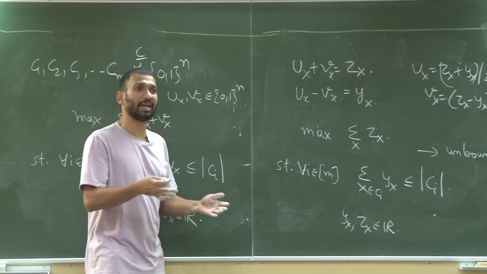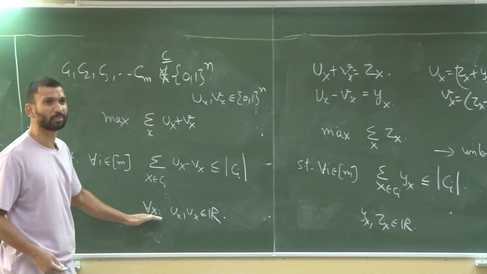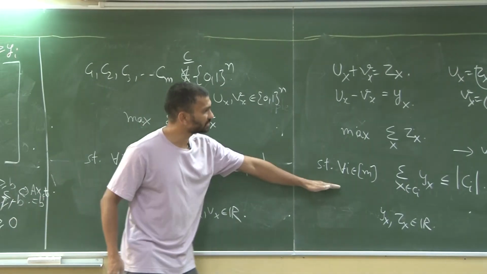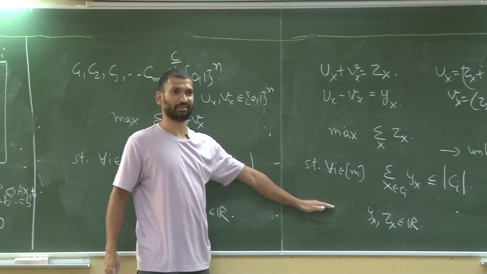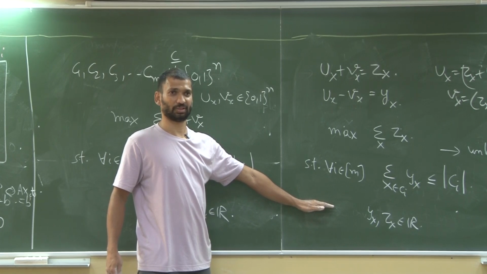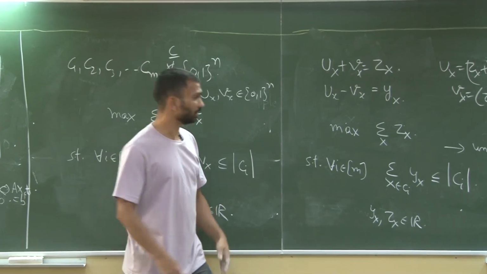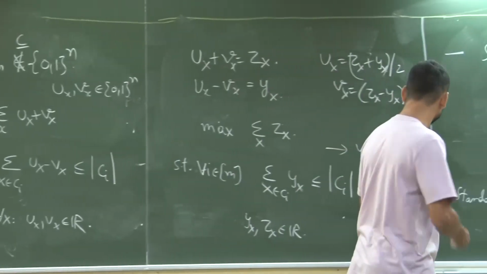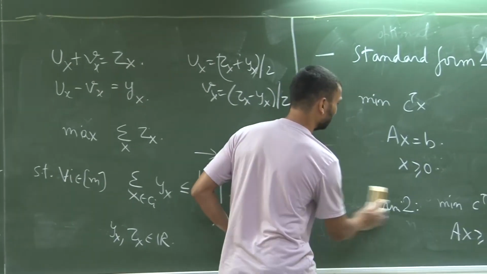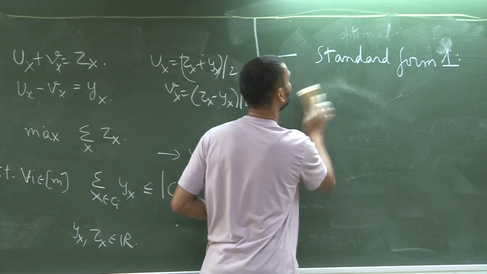Right? So I think you will agree that some people saw this to be unbounded, but this makes it suddenly very, very clear. This is unbounded. Right? So this is part of our tool set when we deal with linear programs.